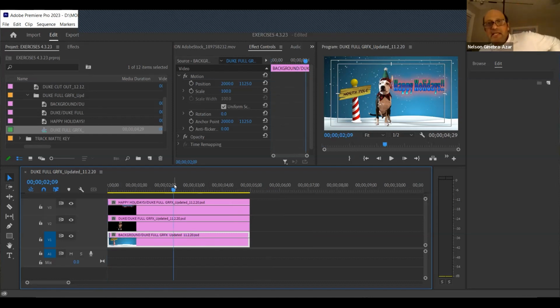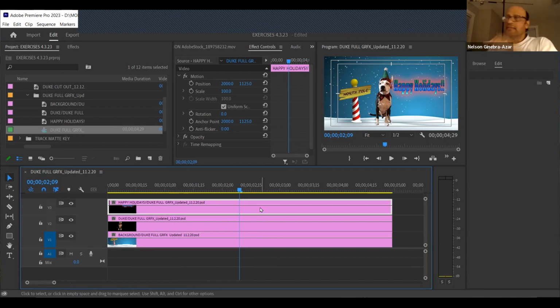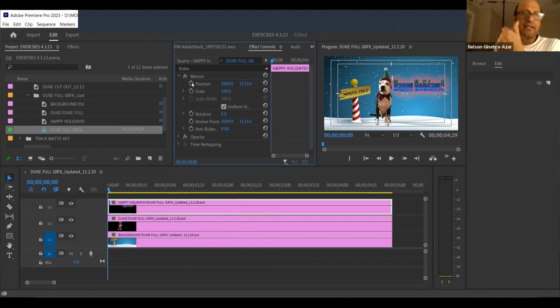Now, let's say, okay, well, this is directly in from Photoshop. You can see the extensions are .psd. So let's say you want to change something. And by the way, since you brought it in like this, you can access all the motion effects on each one of those layers. So you can animate this now. You create it in Photoshop, import it as a sequence, and now you can animate each layer.